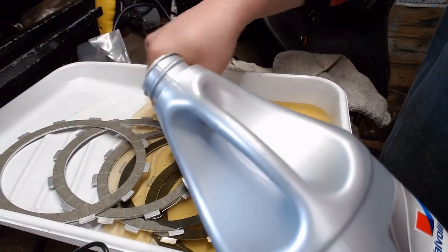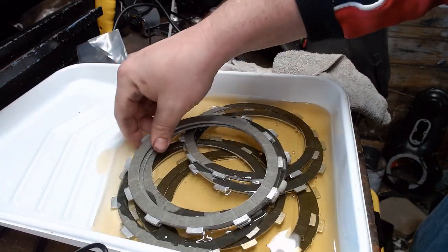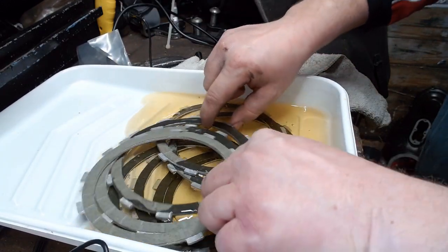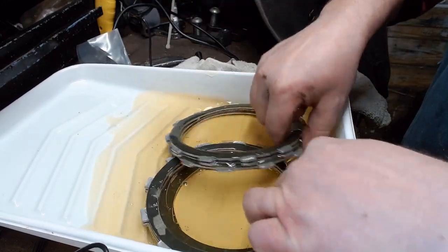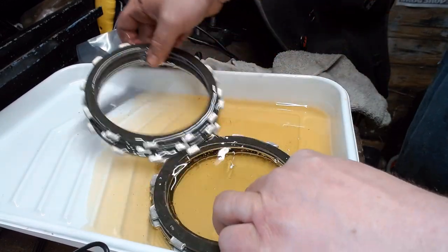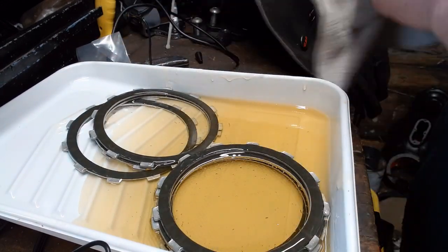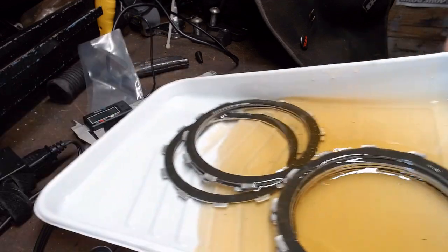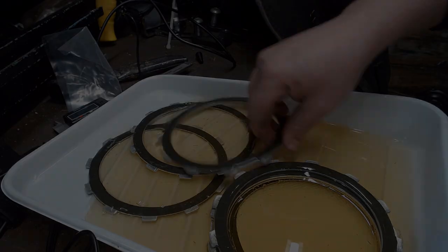Now, while I'm sitting here for at least 24 hours, I'm going to move them around a little bit and see if we can't get them all submerged. Maybe I should use a little deeper pan, but it is what it is. We'll make it work. I'll come out here and move them around periodically as the night goes on.